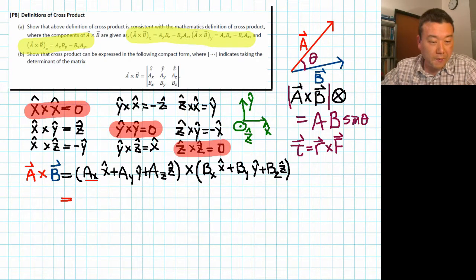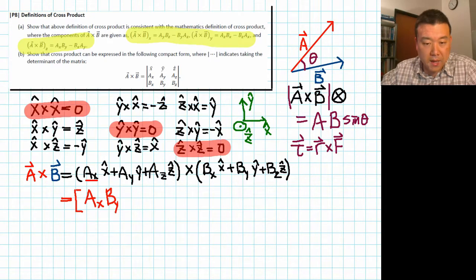So what I have first is Ax times By. Scalars just to multiply. And x hat cross y hat gives me, let's see, I'm looking at the table I worked out here, z hat. So I'm going to write down z hat. All right, that's Ax and x and y components so far. I need the z components. X cross z is minus y hat. So I get minus the component Ax Bz, y hat. All right, that's the first of the three terms.